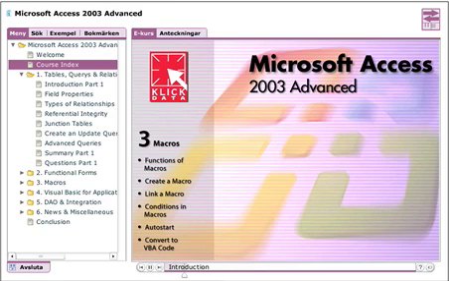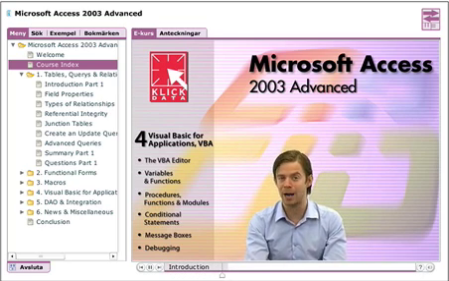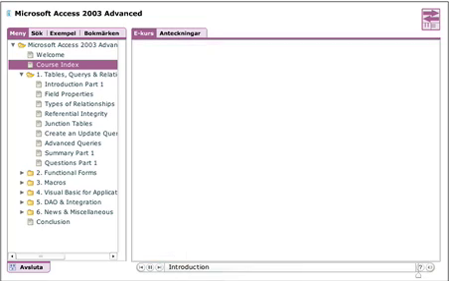Chapter 3 focuses on macros, where I will show you how macros work and how we may link them to different occurrences in your database. We'll place in various conditions for macros and conversion to VBA code. And finally, let's put in an auto start function to our macros. Chapter 4 is about Visual Basic for Applications, which is shortened VBA and is the language used for programming which you can use to get Access to do what you want.